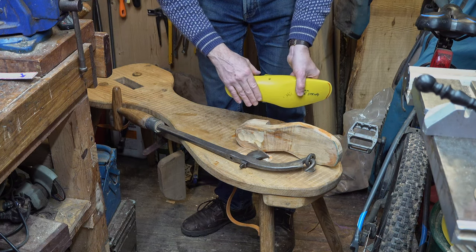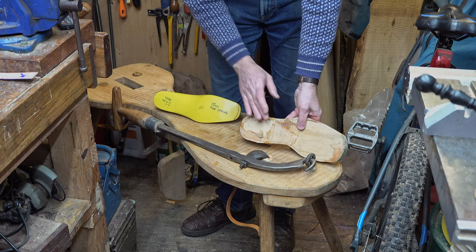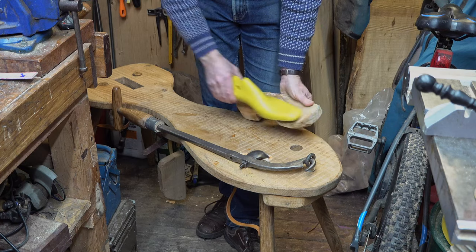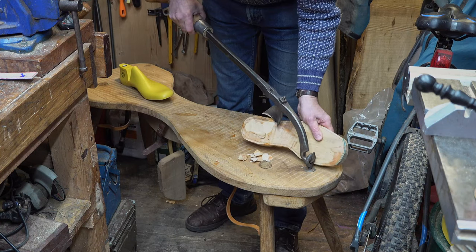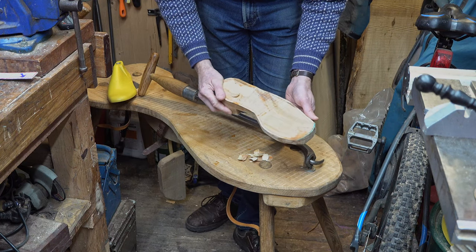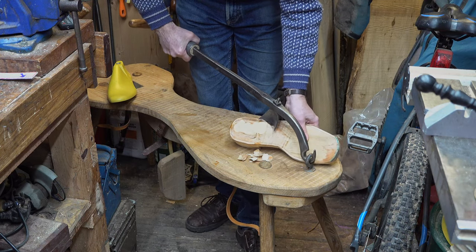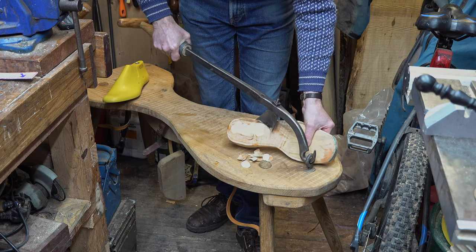I'll look at the base of my shoe last to check how the gradient goes. At the moment I've got a nasty drop-down lip, so I can put the last on there and visually inspect what's going on. There's definitely a high point I need to get rid of. I'm going to take a slight risk - I pronate outward slightly on one foot, so I'm going to put a bit of drop when hollowing down on that side of the footbed to counter my pronation very slightly. If it's a disaster I can fill it with some cork.